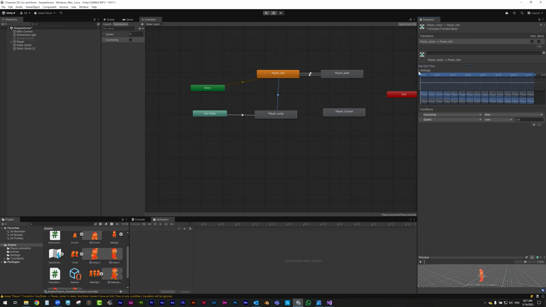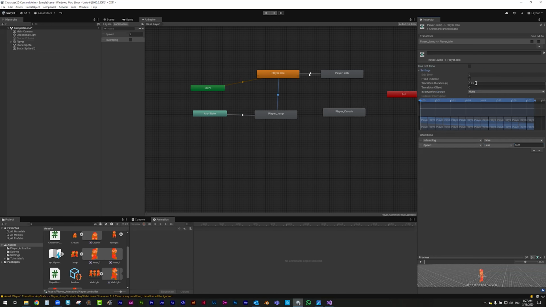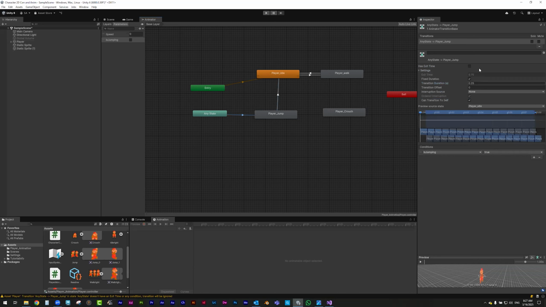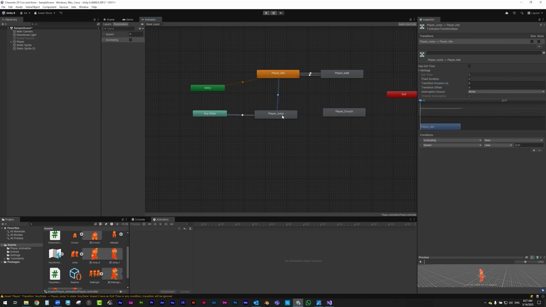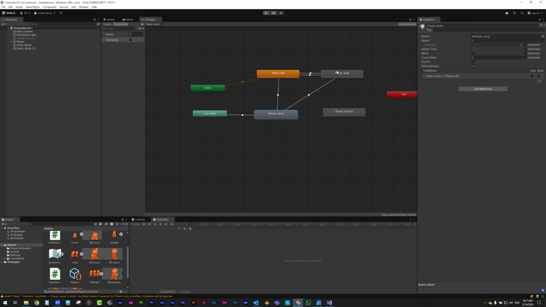And here, never forget to uncheck these, because we don't need them. It will be faster. And also here, I need to add another transition to the walk.